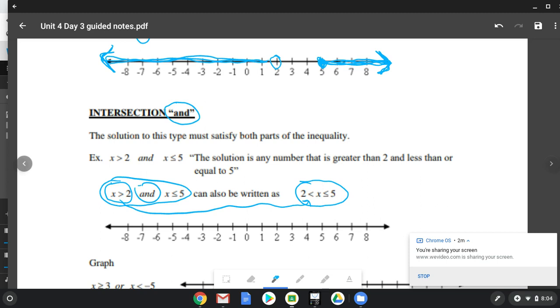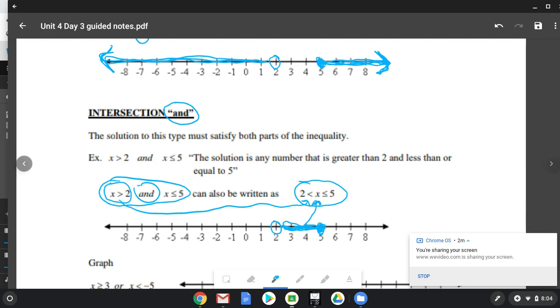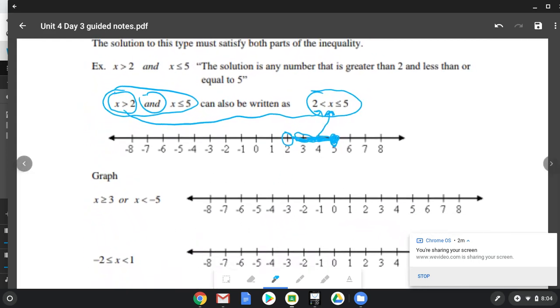So if we were to put our circles down, x is greater than 2 is an open circle at 2. Less than or equal to 5 is a closed circle at 5. And then because it has the word AND, I know it's shaded in the middle. Or because the x is in the middle right here, I know that it's shaded in the middle. So if the x is ever in the middle, always shade in the middle. So that's two different ways that you can write an intersection type problem, or an AND: with the word AND, or just putting the variable in the middle and then shading right down the middle of it. So there's no gap in there.